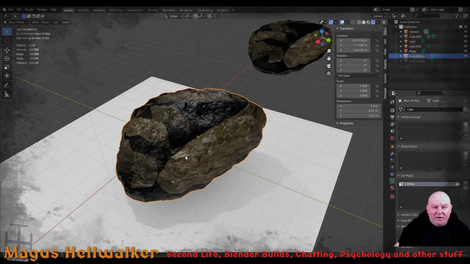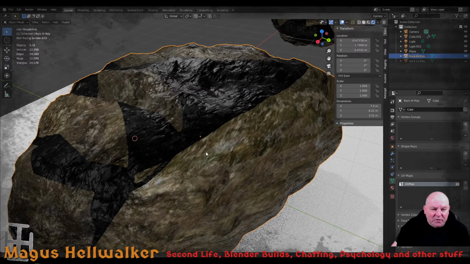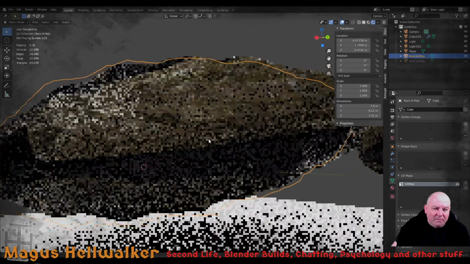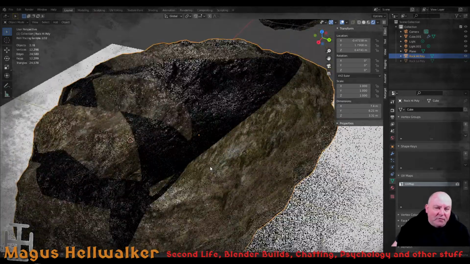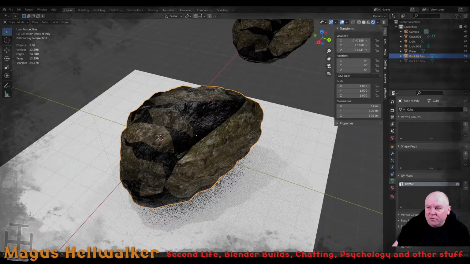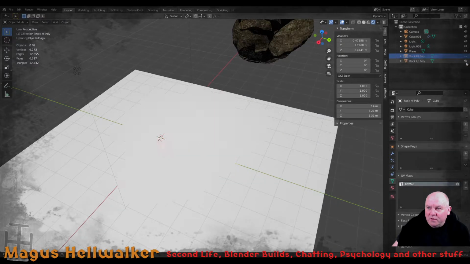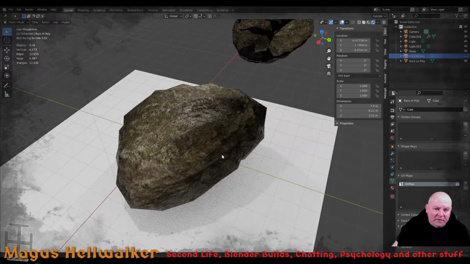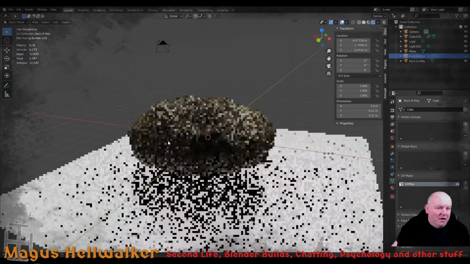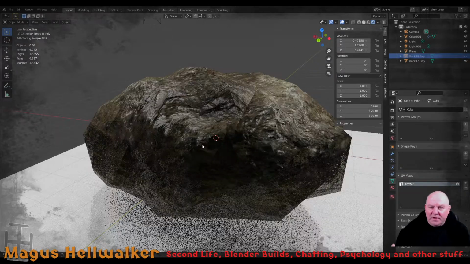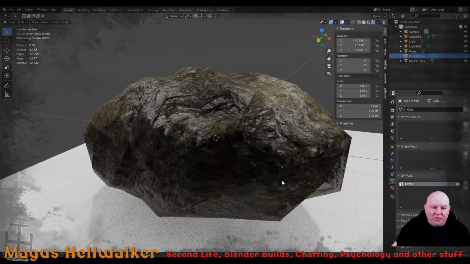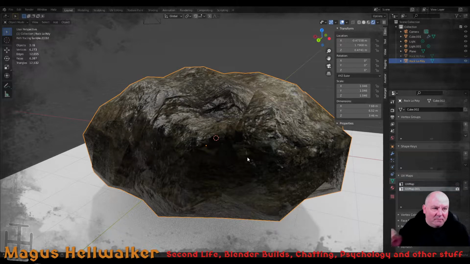I was very pleased with how the material came out. Obviously I set up lighting and such like before I baked the material onto the low poly, and this is the low poly. Now I should have really altered the geometry a little bit, because obviously I knocked the geometry right down.